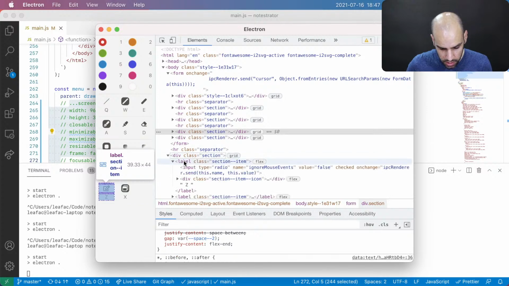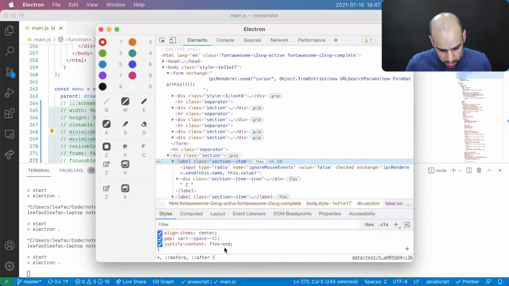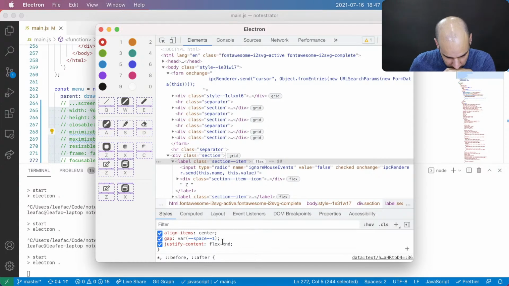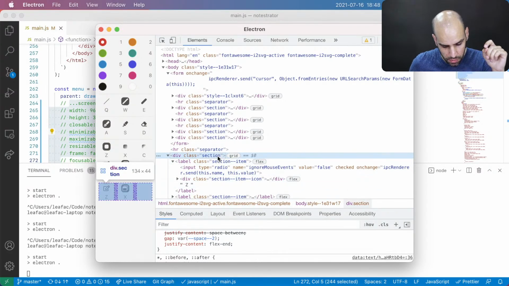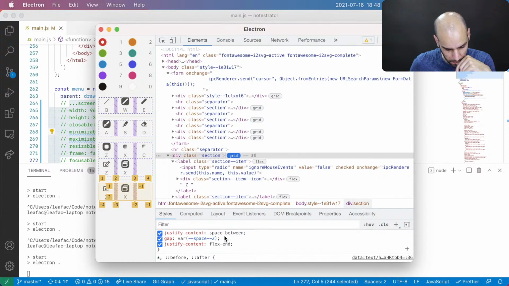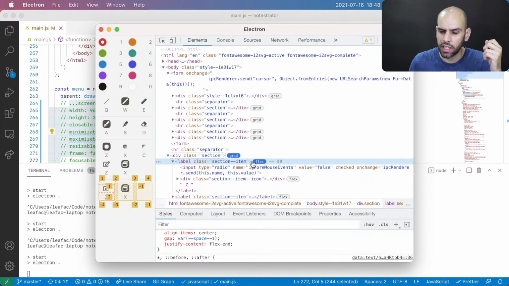No, I am interested in investigating the section item. So when I go to the section item and look at this, okay, I see a space. I cannot seem to move my cursor, so I see space right here. My grid has a gap. But the gap is not at fault here. The gap really comes from this flex stuff. That is crazy.